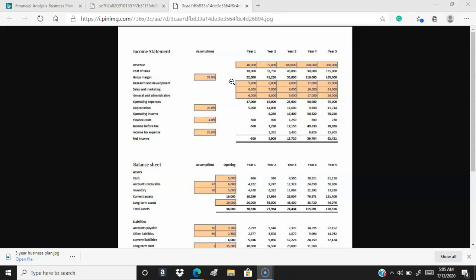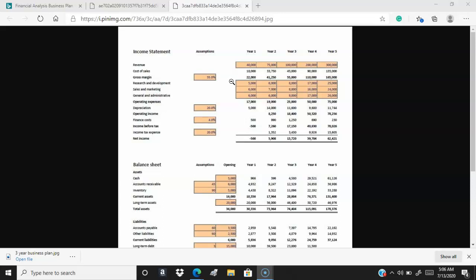If you're in a product-based business, how much did you spend to shoot a commercial, Facebook ads, YouTube ads, or anything like that? That also goes into your sales and marketing. And if you're into service-based businesses, that's going to be the bulk of your expenses, is sales and marketing. If you're in a product-based business, that's not going to be the bulk of it, but it is a substantial amount. And these are just general numbers here. Okay, we'll go over the numbers later.